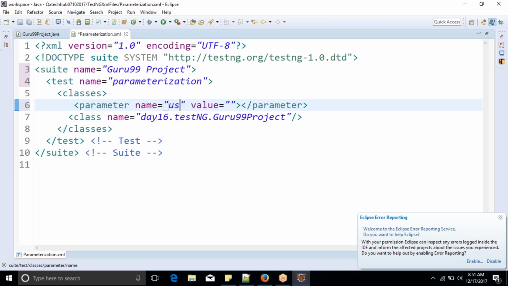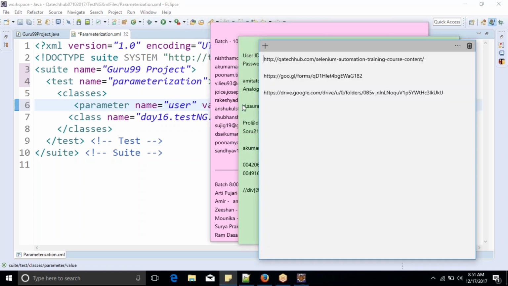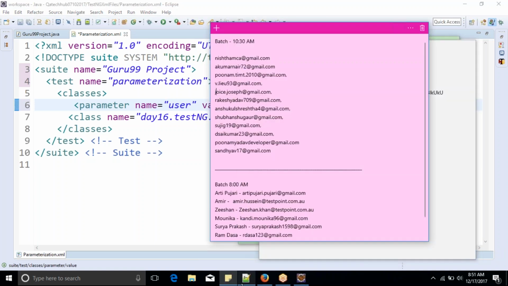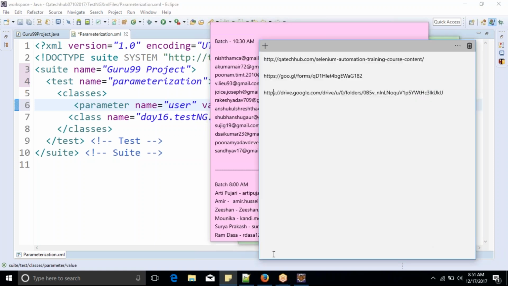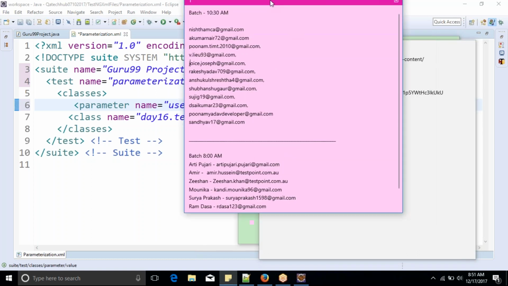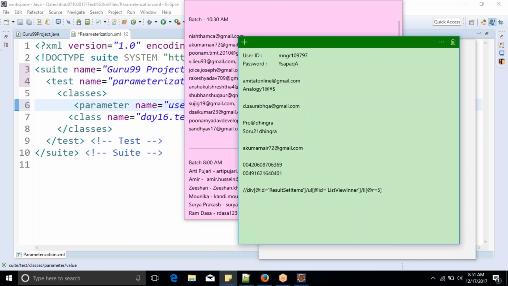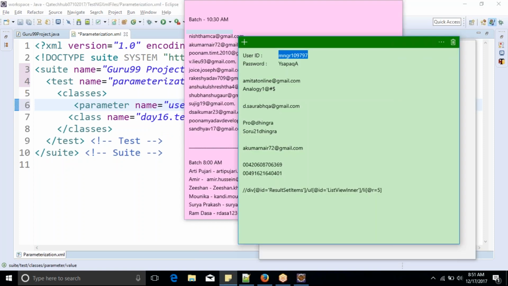Let's say I give it a name as user, and its value, let's say the value was, just a second. Yeah, and the username is this. I'll copy it, paste it here.